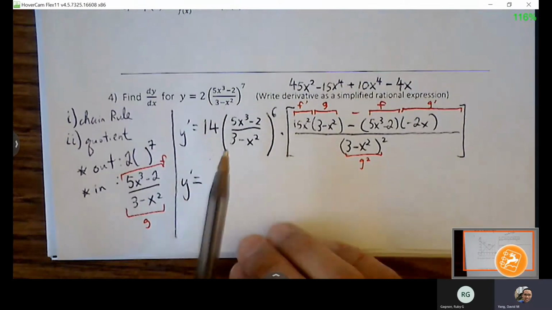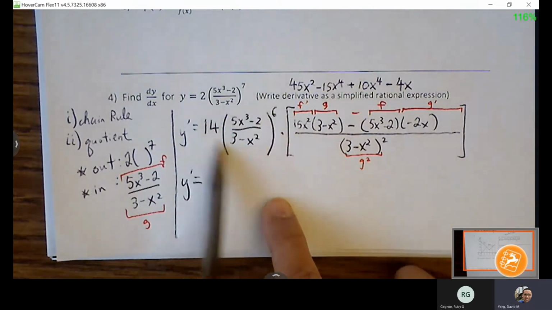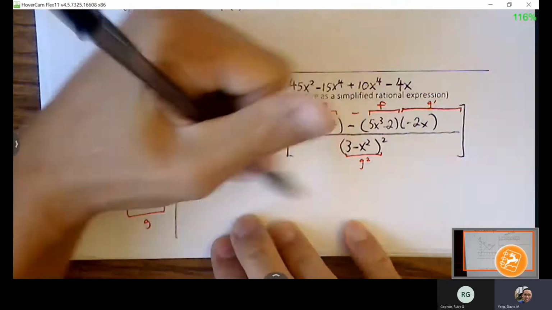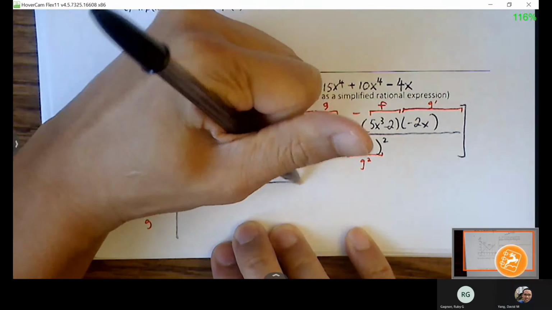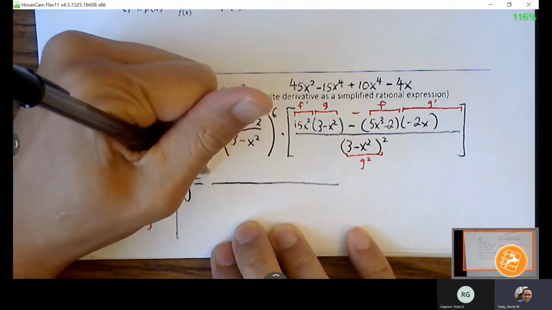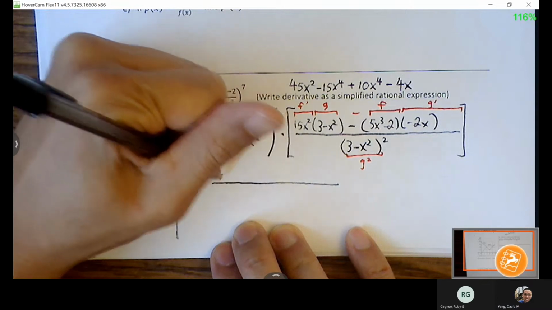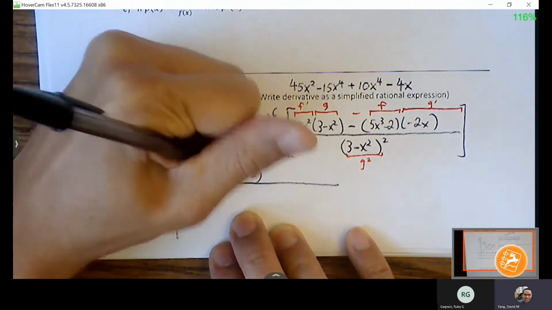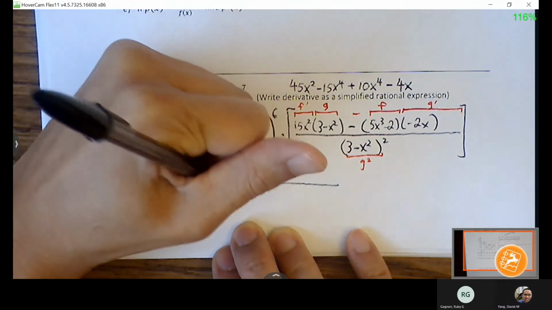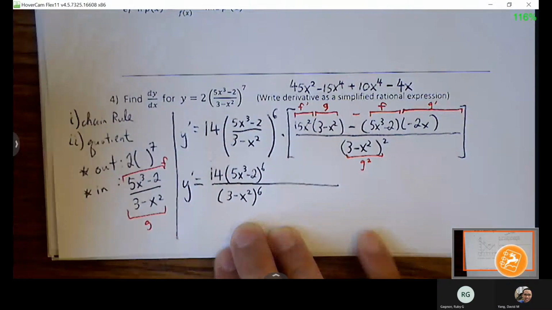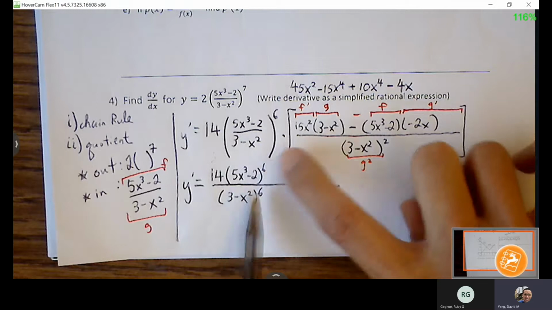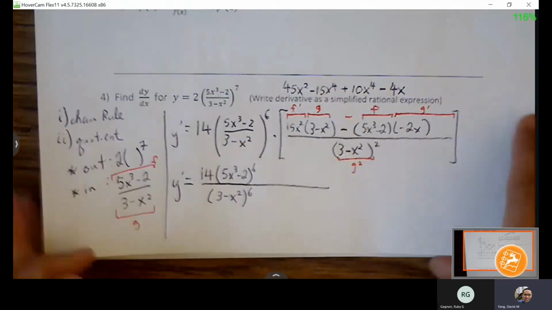So I think this is a helpful thing to do. Split this up into 2 sets of parentheses, each with their own power of 6. I think that will help you see that denominator combine a little better. So I'm going to write this as, it's the same thing, right? That 6 sees both the numerator and denominator. So I'm just starting to put all the pieces in the numerator and denominator.